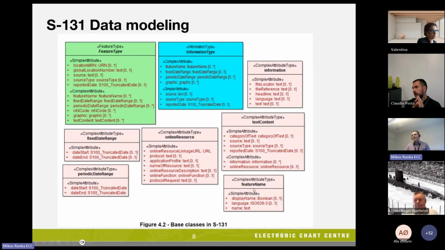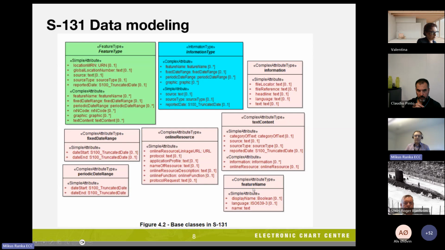So the main things are that there are feature types with geographical geometry, and then there are information types which describe a lot of information which can be used and reused for 1 or 2 or 5 or all of the features. So it's not needed to be encoded many times.